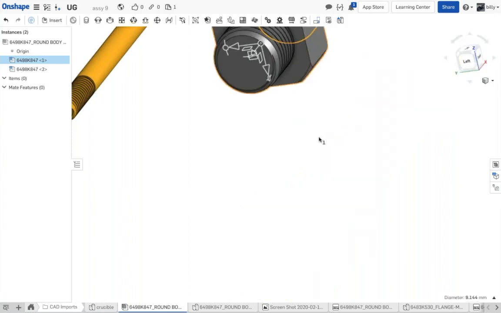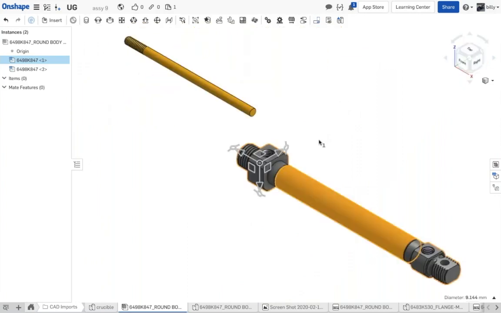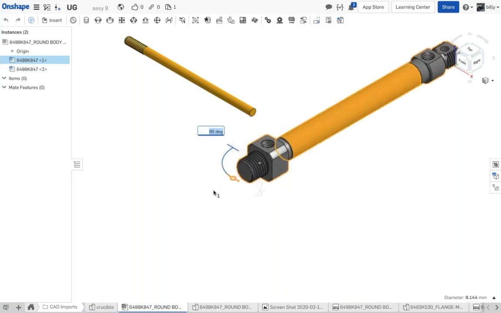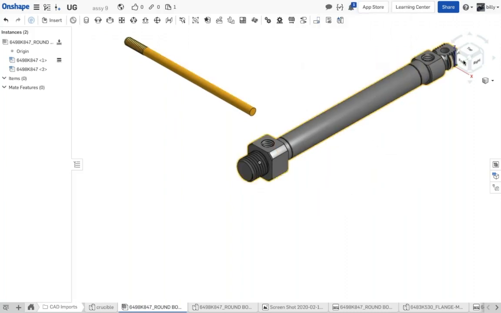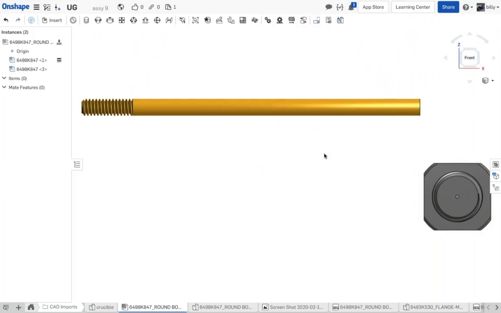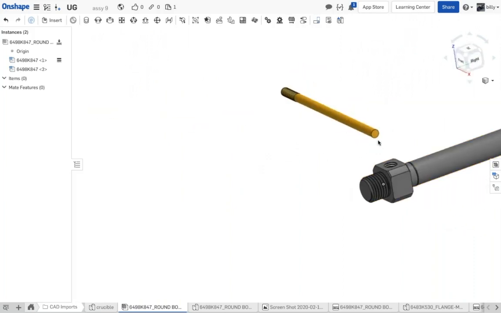Okay. Now go to the isometric view and rotate it 90 degrees. You have to get good at that because so much geometry comes in and it's not in the right orientation, it's not in the correct location. This is one of the first things I always do. Right mouse click this, fix it. Let's go look at the straight view. Okay, so this is good. Let's go ahead, we'll mate this.